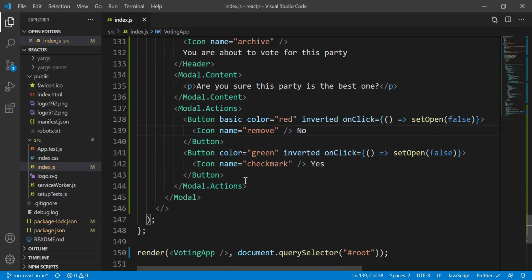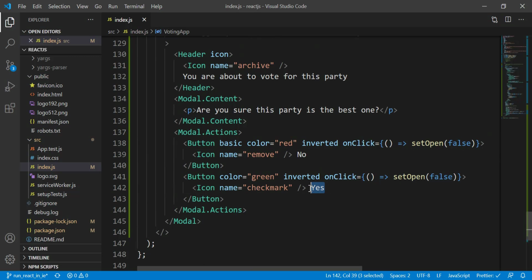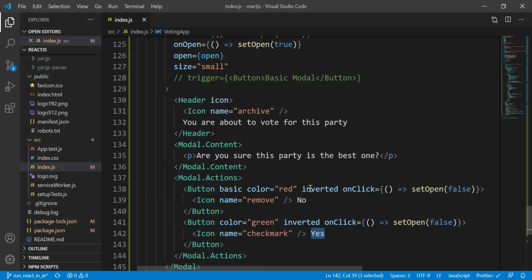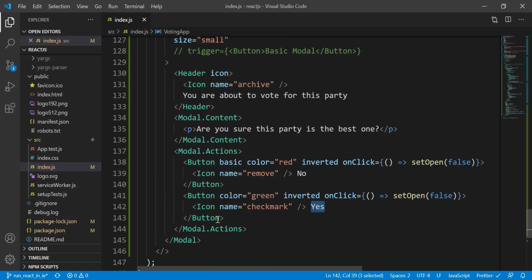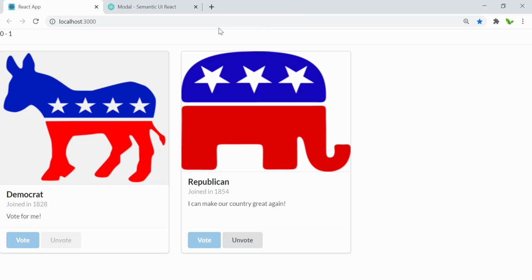And then for the yes button, this is something that I need to send to the backend. So when I click on the yes button, it tries to send whatever the data coming either from the party A or the party B, send that to the backend and store it. So now let me just try to create a backend for this.